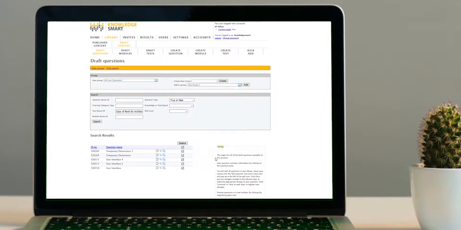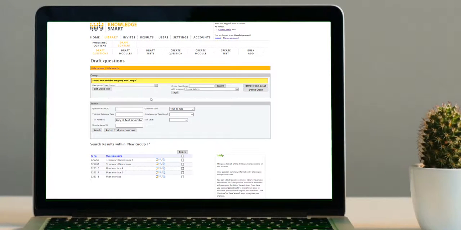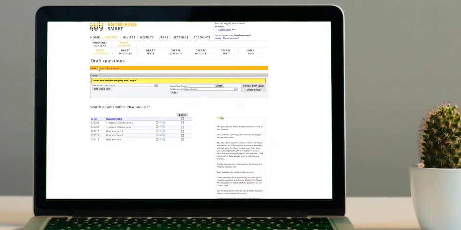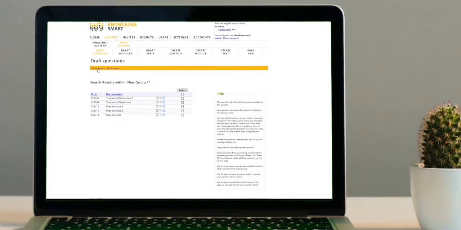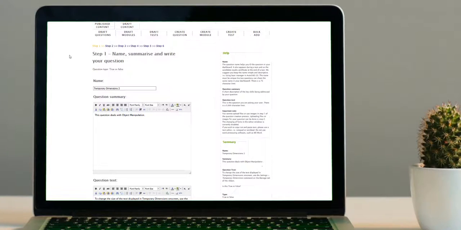Find the group that you've just created and click Add. I now have confirmation that 5 questions have been added to this group for me. To continue, I can then just click Hide Search and Hide Groups, and this will then take me to step 1 of the edit process.